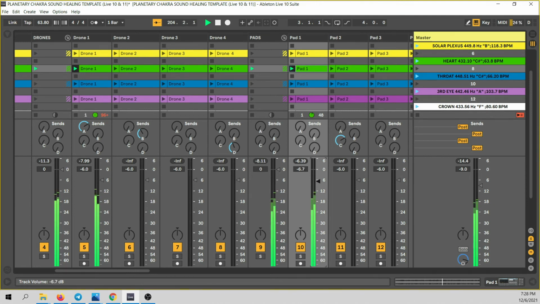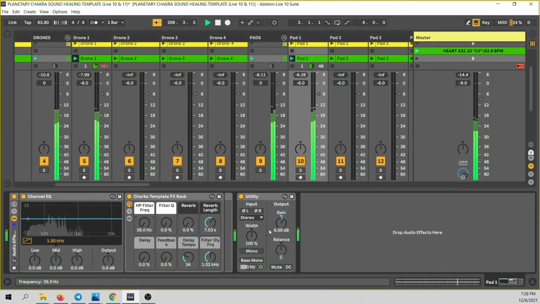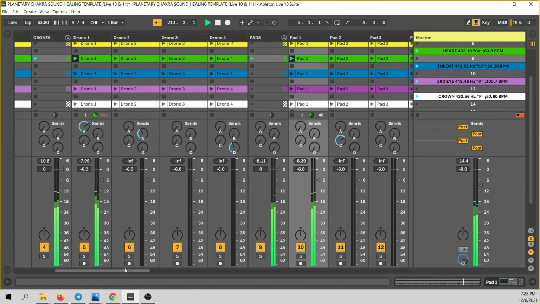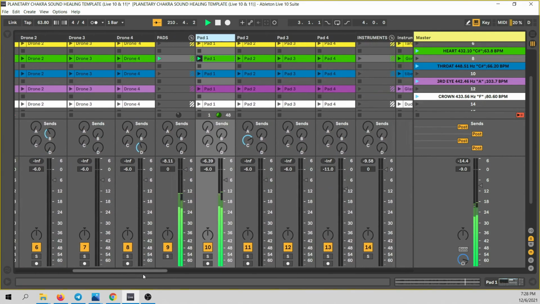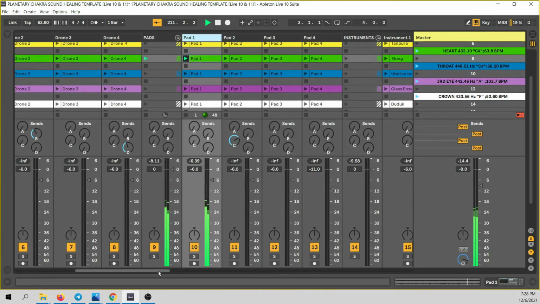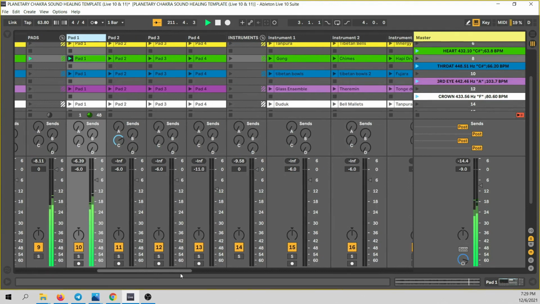So what we wanted is to give you the full spectrum. So we already set it to a reasonable level, but if you need to increase it, you still have 6 dB, and you can really dial it in really fine. And that's why we set everything to -6 and then boosted it again 6 here on the utility. And we think it's a good way to create a balanced mix and have the maximum amount of resolution.